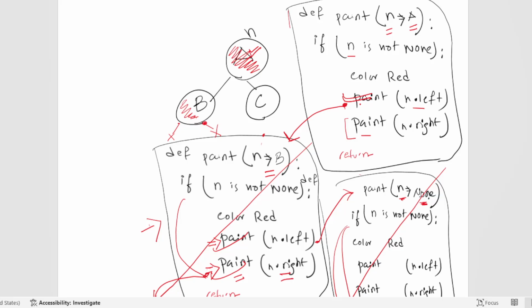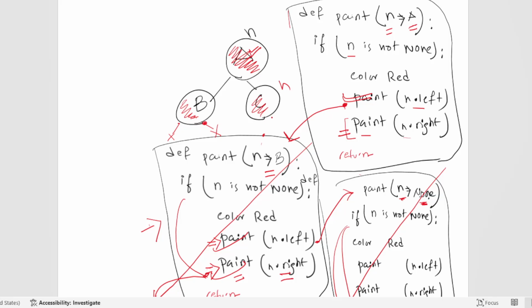This method is done working, or this line is done working. Now this is the second method call from this state. So n is pointing at a, so n.right means the node marked C. n is not none, C is definitely a valid node, therefore this if will be executed, so I'll color it red.